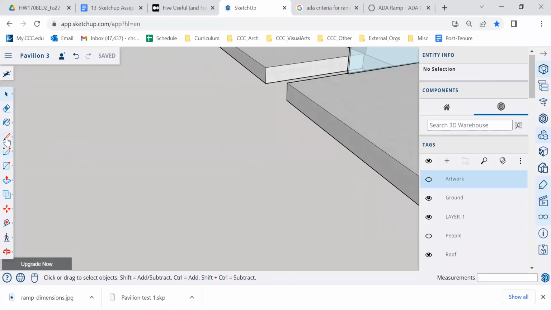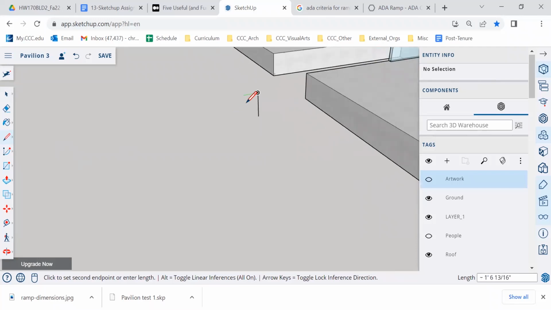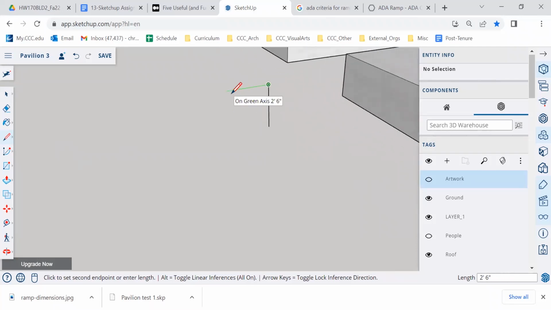Okay, so let's go ahead and begin constructing this. So again, I'm going to start with a 30-inch line. Okay, and then from the top, I will begin to construct 12-inch treads, 6-inch riser, 12-inch tread, 6-inch riser, 12-inch tread.